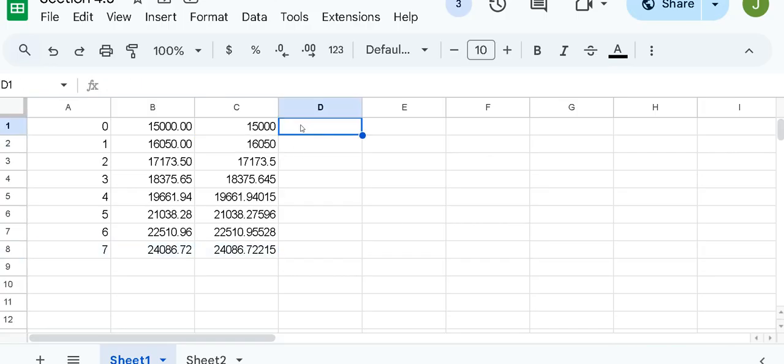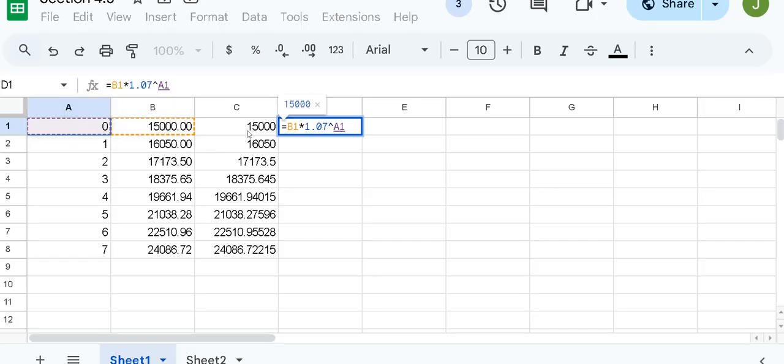There's another way that you could have done this. If you want to just refer to that starting amount to begin with, we can lock that one. Let's practice that lock thing again. I can do equals this times 1.07 raised to this power, but I want to lock that number in B1.